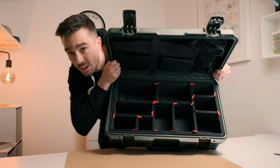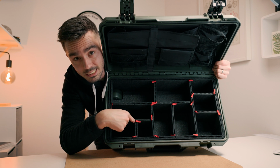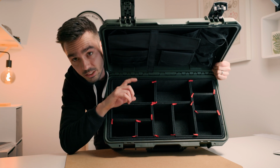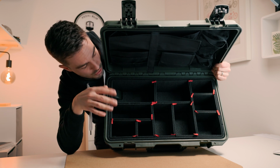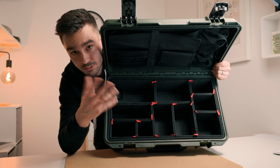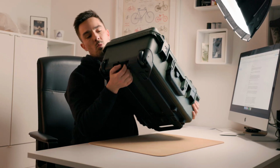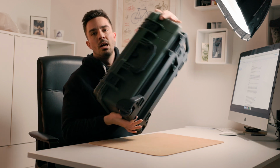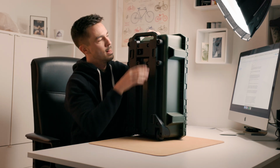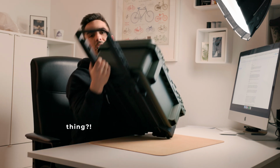I also bought a Trek Pack divider system for the inside, which comes as these giant sheets, and then you get a cutting tool to cut them down so that you can make the shape exactly the right size for your gear. As well as being crush proof and waterproof, it's actually got these little wheels on the bottom as well, and an extendable carry handle pull along thing.